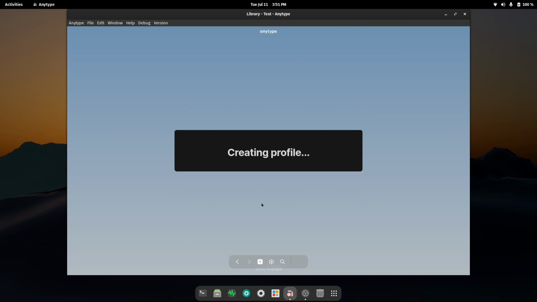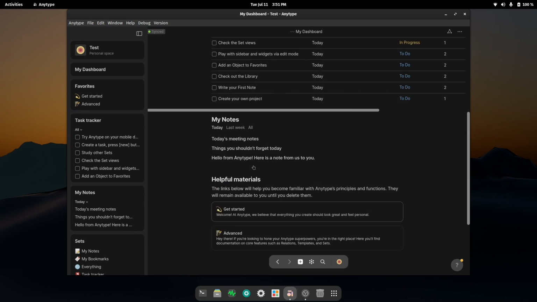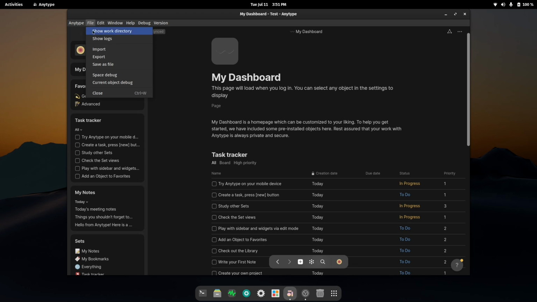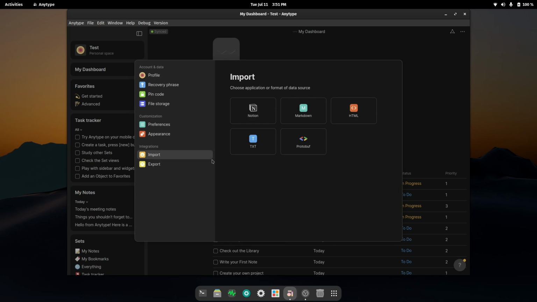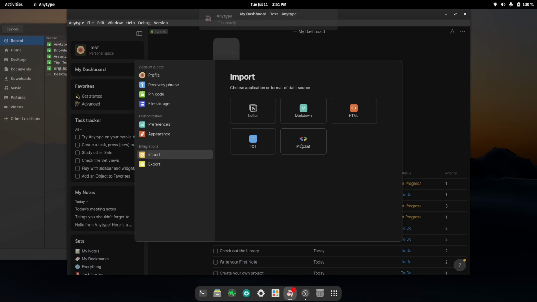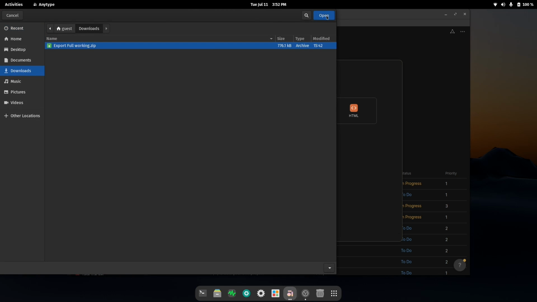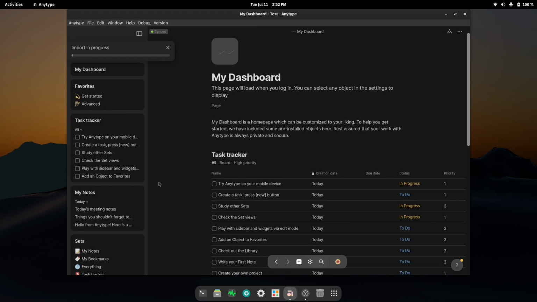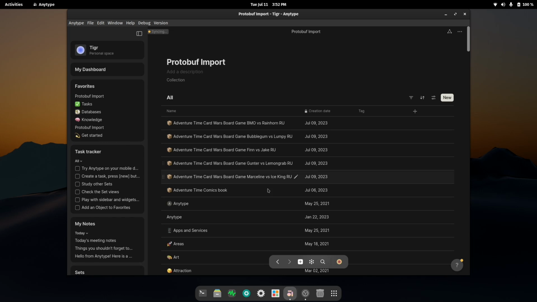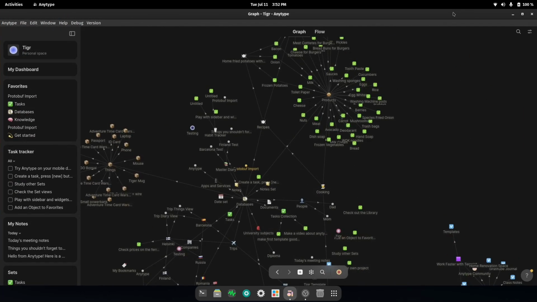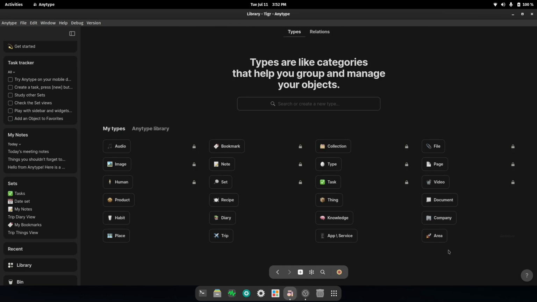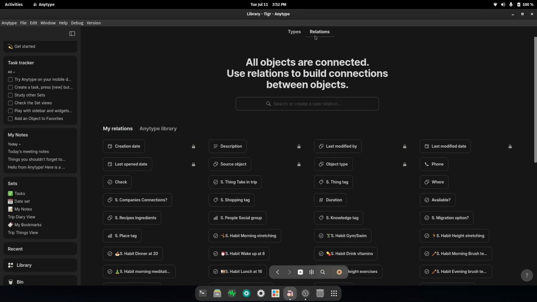So, now about importing this to your system. The link to download the files will be in the description. Open Anytype, press File, then Import, or open the Settings menu and Import. Select Protobuf and choose the zip file you downloaded. It will import the template, and that's it. I deleted all the personal information from the templates, but left the structure like types, relations, and probably some examples. So go ahead and try it out.